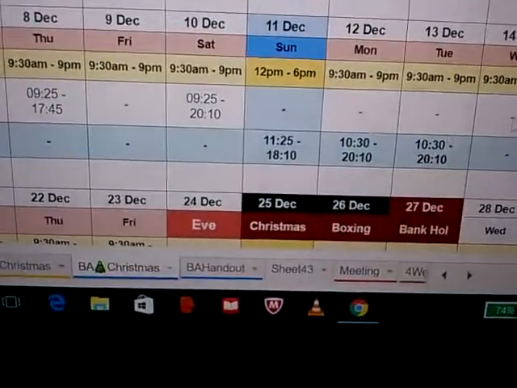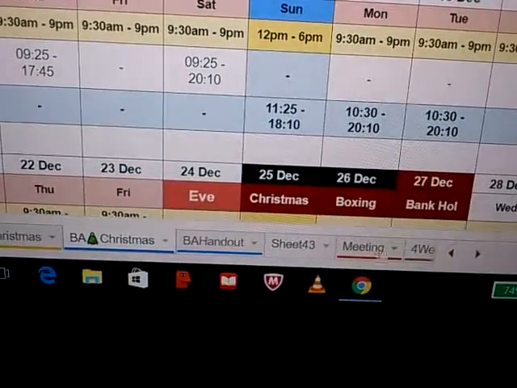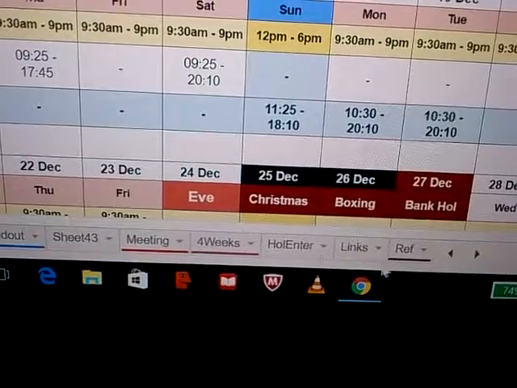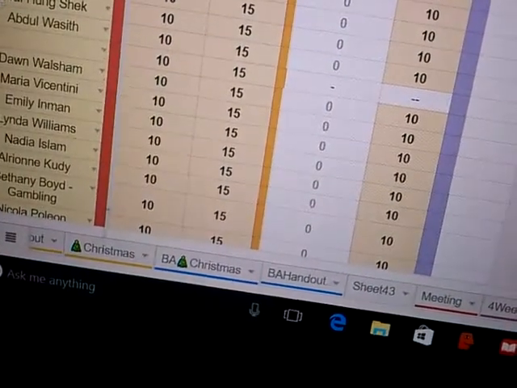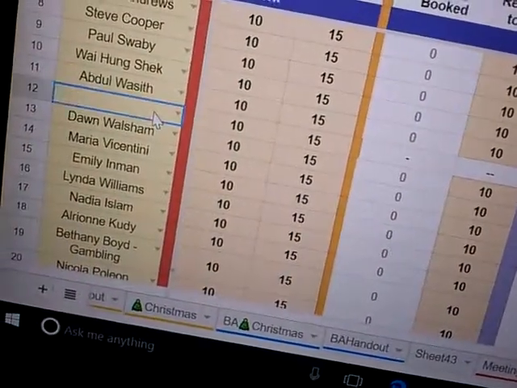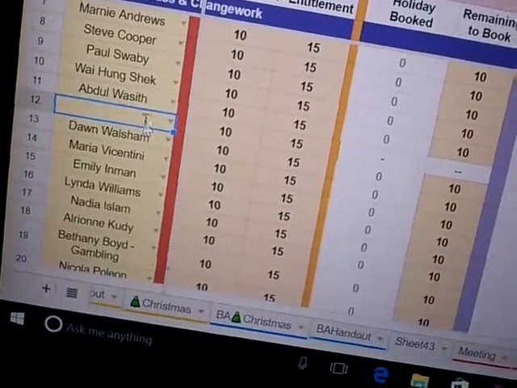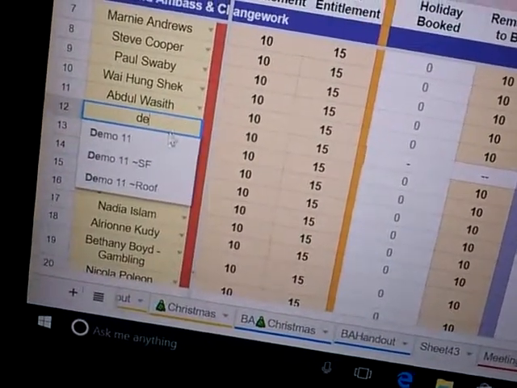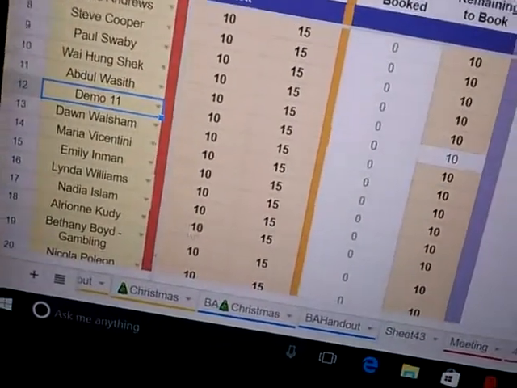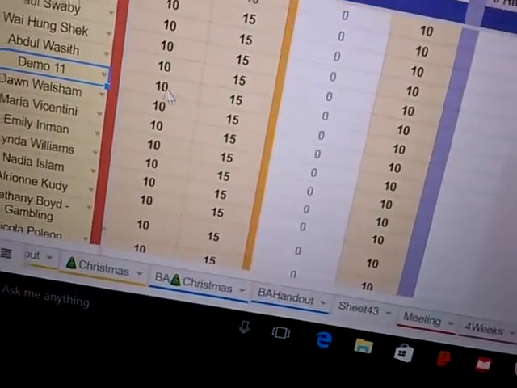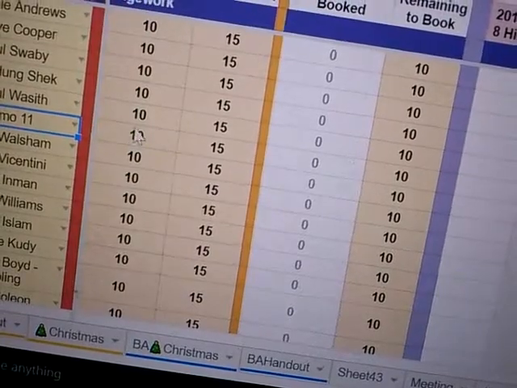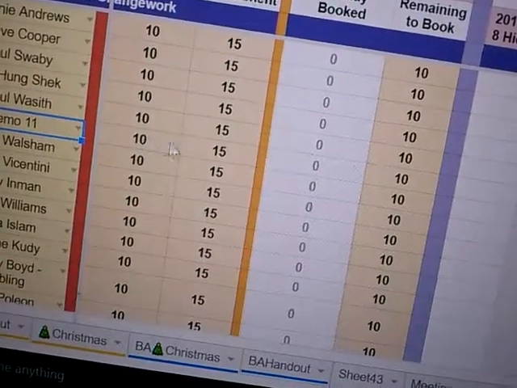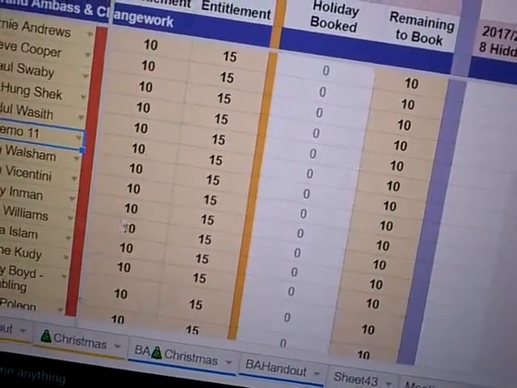Yep. And you can actually go to the holiday, and you see whenever you have a drop down box you can start to choose your name. DE, click that. At the moment I got demo 11 having 10 days of holiday, but you can use the partner link to check how many holidays this person is getting.